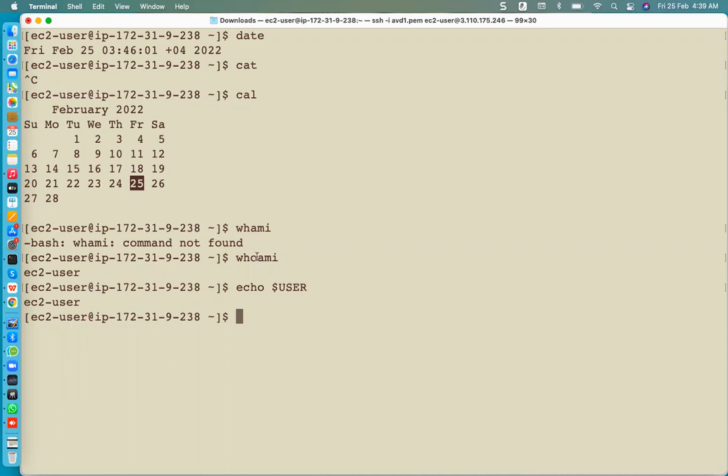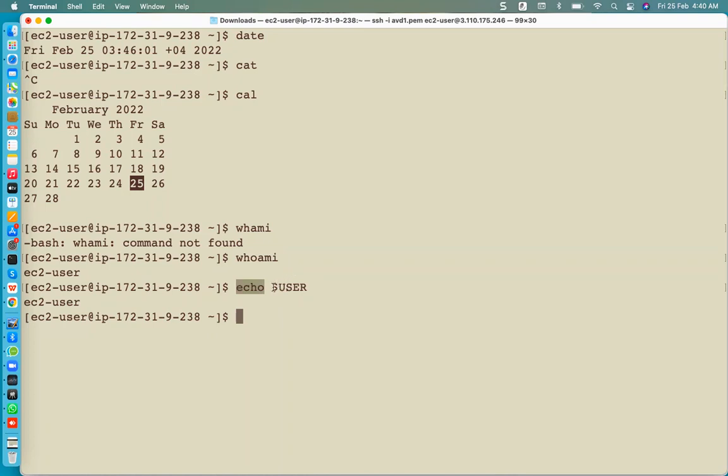Here, whoami is a command. Here, echo is a command, but using echo I am taking the help of another environment variable, that is USER. USER is an environment variable. In front of USER, if I write a dollar symbol, it tells that we want the value of this variable.